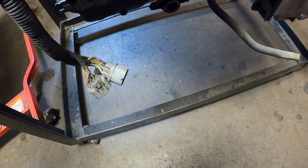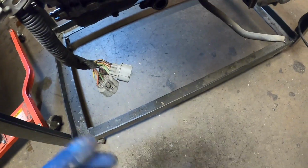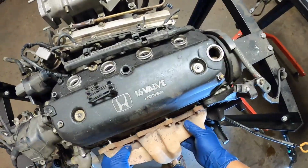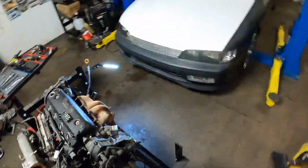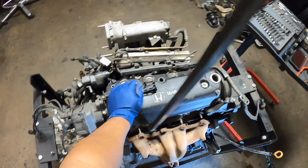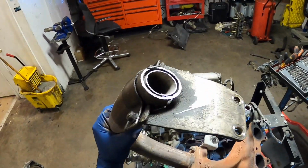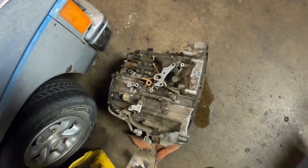So, down back here, you have two 14mm bolts there that you can loosen up and remove, holding the downpipe up. There we go. So we got the header off. This is going to be trash because it is cut right there. I do not want to weld anything to that. Put that in my trash pile.